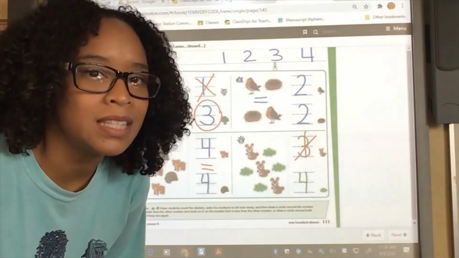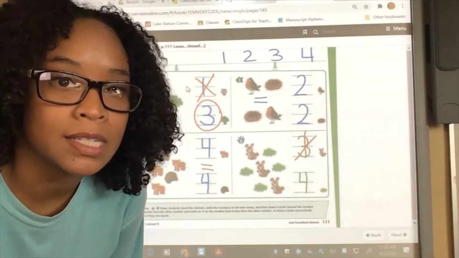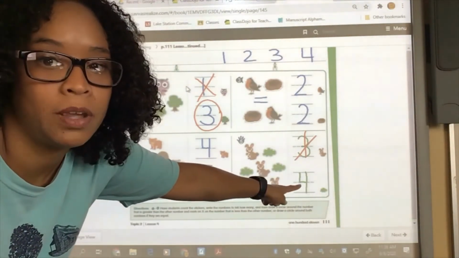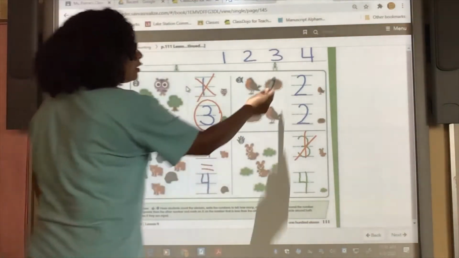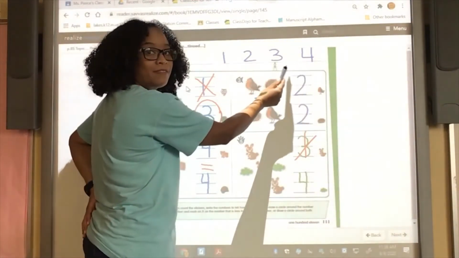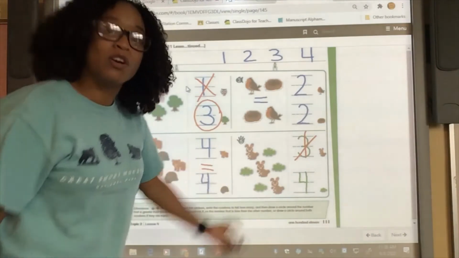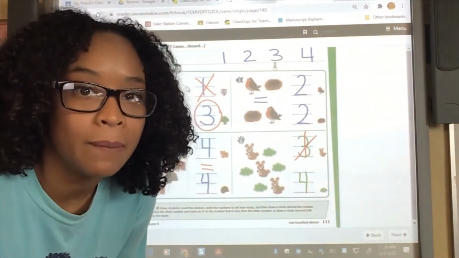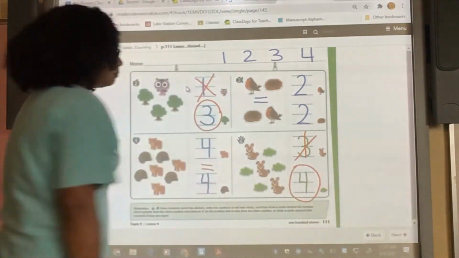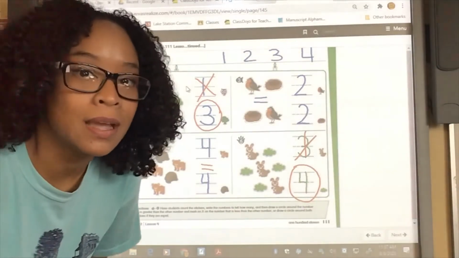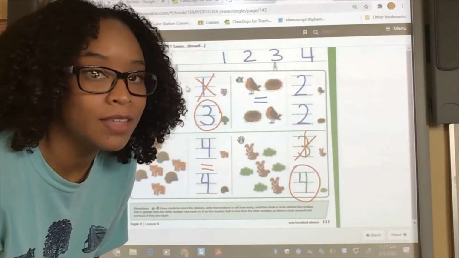So if 3 is less than, is there a number that is greater or bigger? Yeah, what number is it? It's the 4. The 4 is greater than 3. It's bigger. And even on the number line, you can see the 4 comes after the number 3. It gets bigger. So from 3 to 4 gets bigger. So 4 is greater than. What am I going to do with that number 4 to show that it's greater? I'm going to circle it. And there we go. So we just compared groups by counting and comparing which one was less than, greater than, and equal.